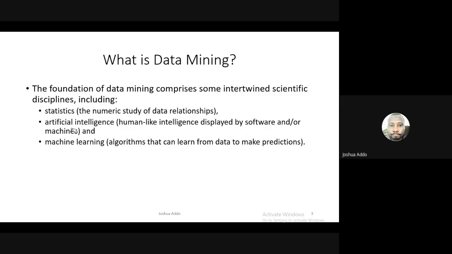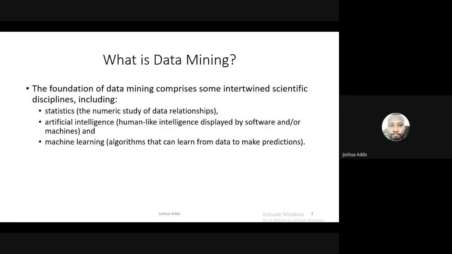And apart from statistics, you will see artificial intelligence. Artificial intelligence is human-like intelligence displayed by software or machines. Nowadays, you can see all your machines as very decision-making enabled. They behave like yourself. And that's what we call artificial intelligence.